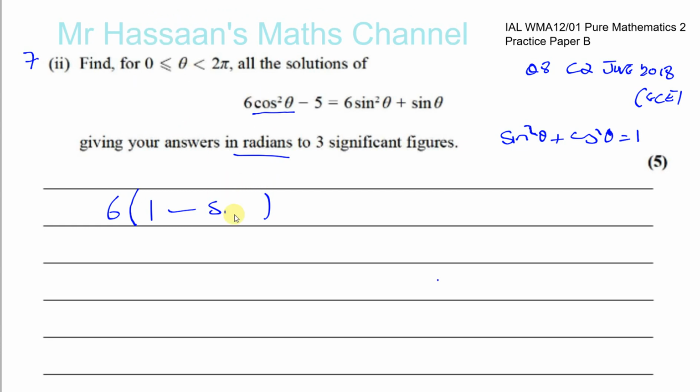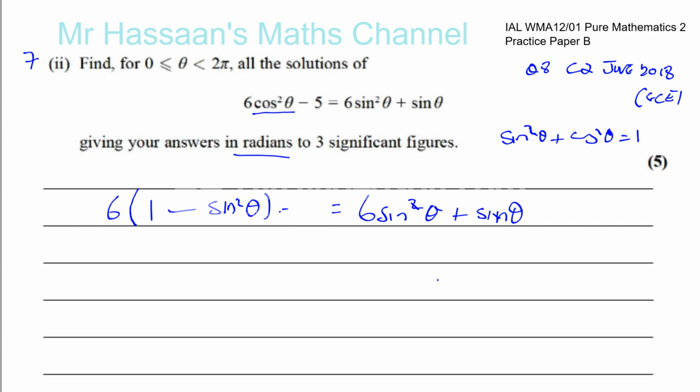Okay. Now, minus 5 is equal to 6 sine squared theta plus sine theta. What's going on with my pen? I just restarted as well. Plus sine theta. One second, let me just close some programs. Okay, so now this is a 5 here. Okay, the pen's working a bit better now.